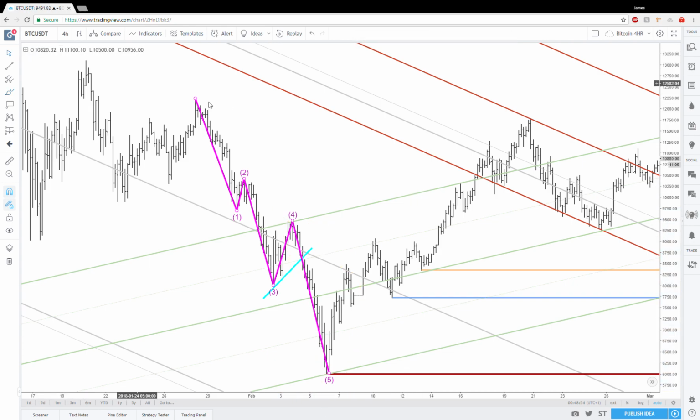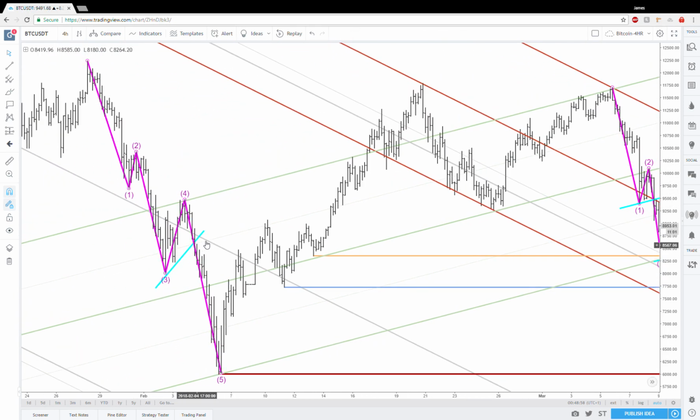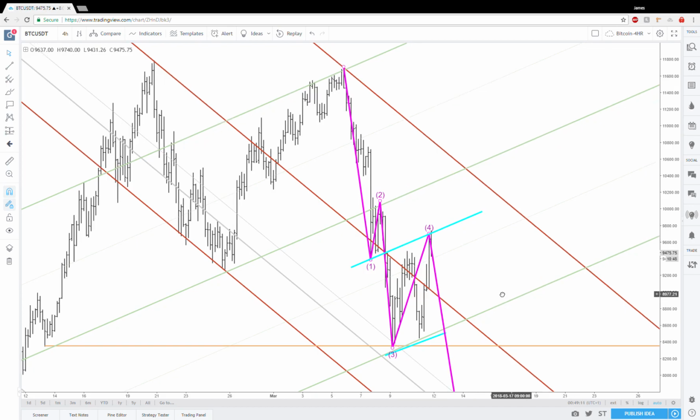Now, let's go over to where we currently are. The other thing I mentioned is the upward slope. This blue line, you can see that upward slope, kind of like we made a little hop and then bounced. We broke this top right here, so we had a false breakout.